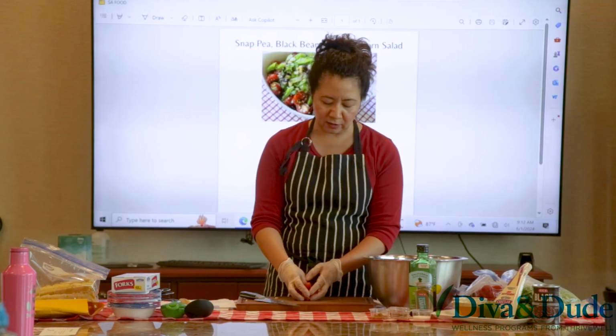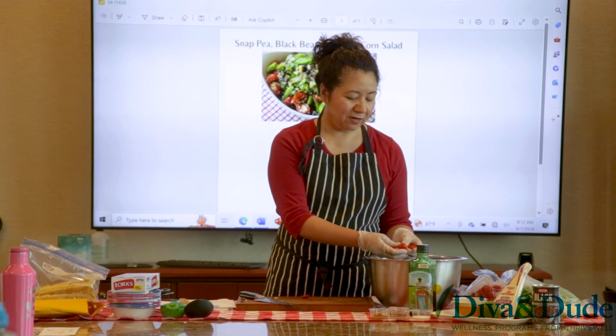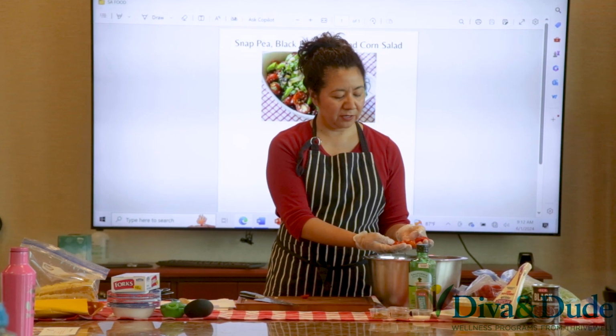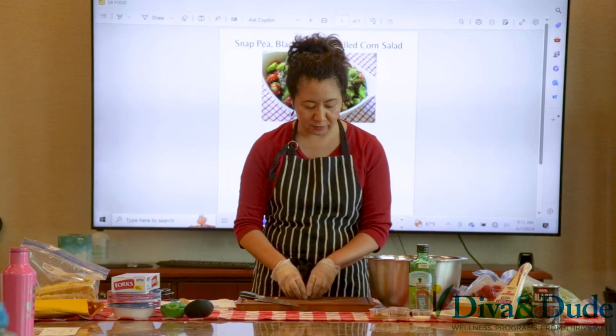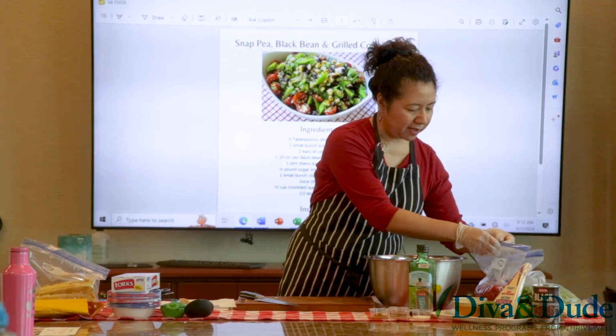And when you taste a garden tomato, it really is night and day between the ones you get at the store. I always look at the package when I purchase tomatoes and make sure that they're not mushy, they're not bruised, and they have enough color in them, right? Because that's going to indicate their sweetness. So these looked pretty good. I'm just cutting them in half.